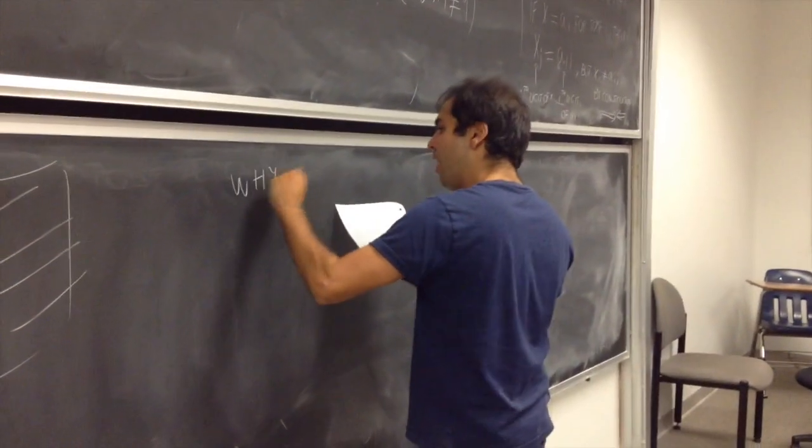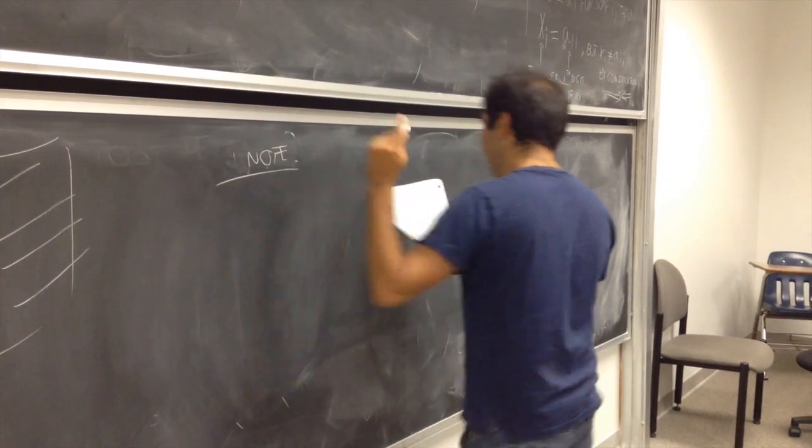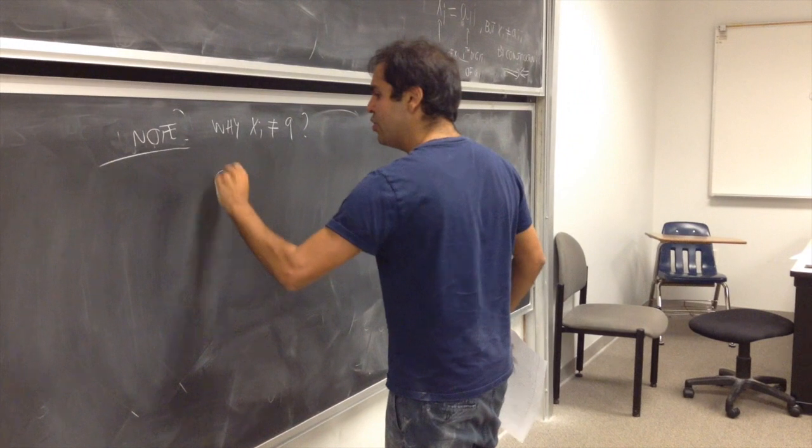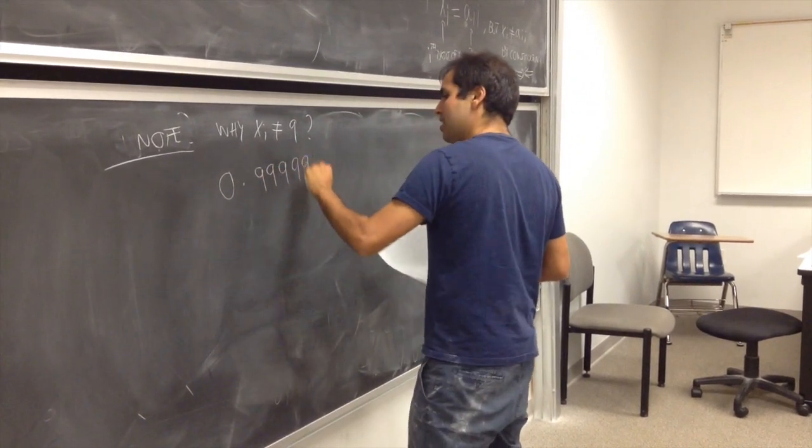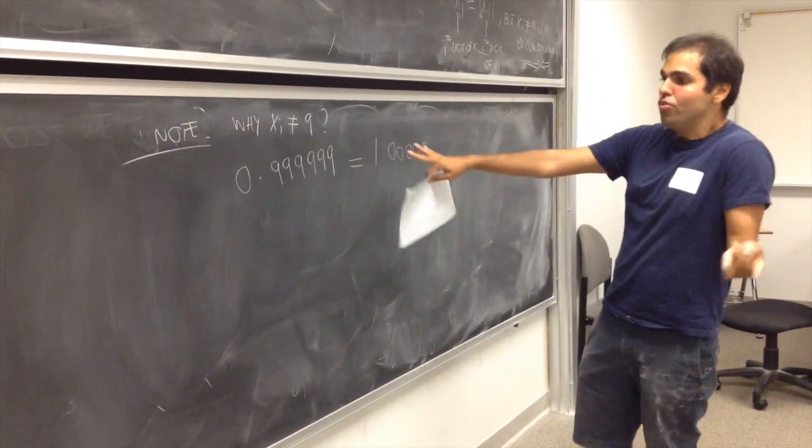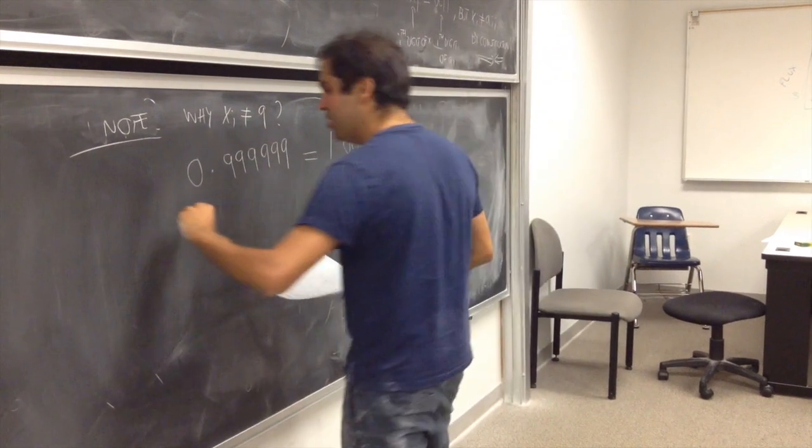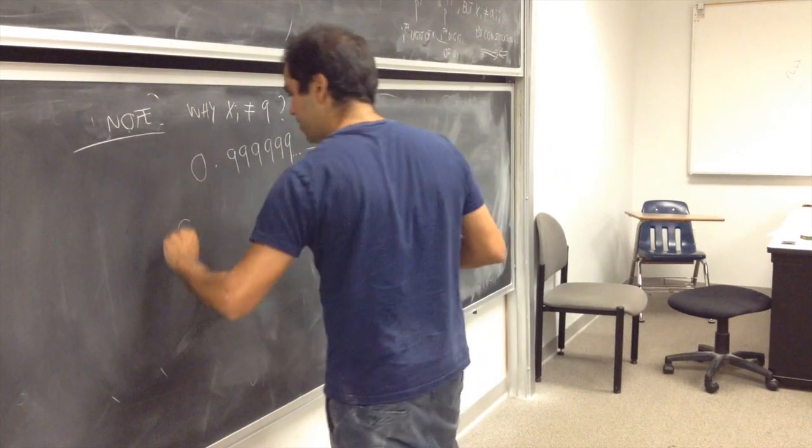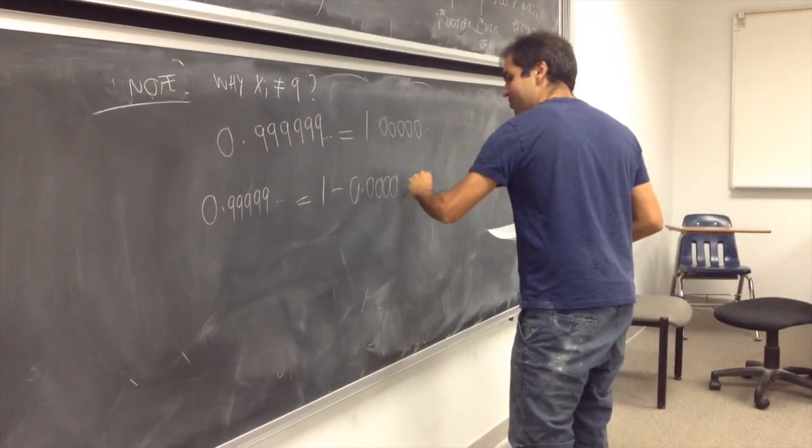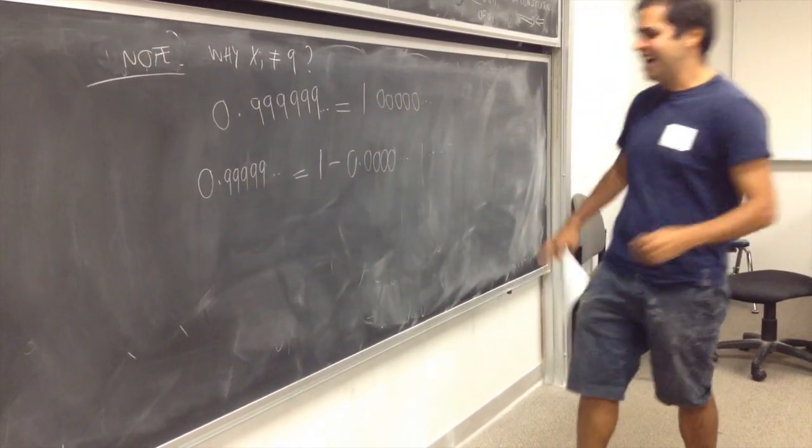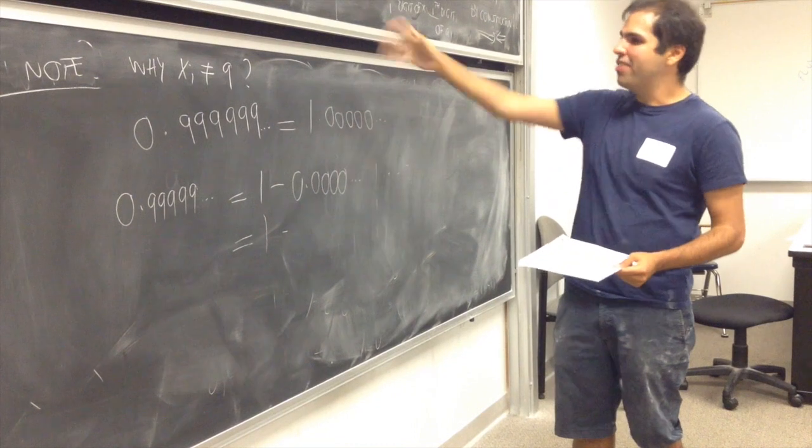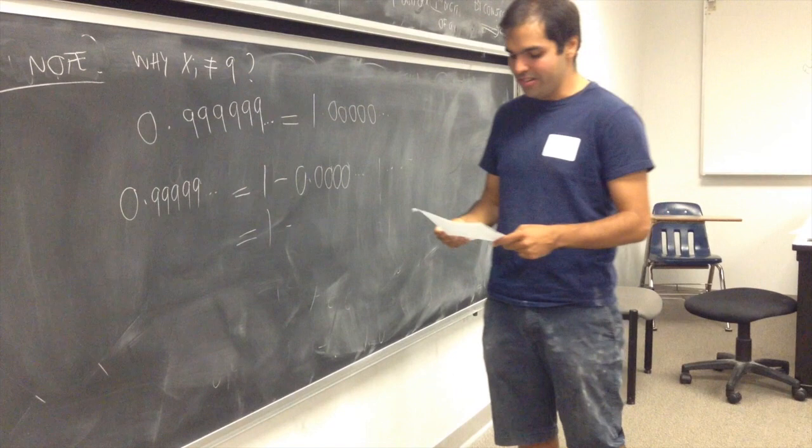But, one little thing beforehand. Why did we have that xi is not equal to 9? Just to avoid a situation like this, just to avoid the fact that 0.9999, suppose we write it this way, it actually turns out that it equals to 1, 0, 0, 0. And, the reason is, technically it involves geometric series, but you can think of 0.999999. Well, technically, it's 1 minus 0.00001. Right? And, but this is so small, it actually equals to 0. And, that equals to 1. So, we want to make sure it's not equal, you don't have this problem. That's only just, just to be sure, we said all the digits have to be not equal to 9.